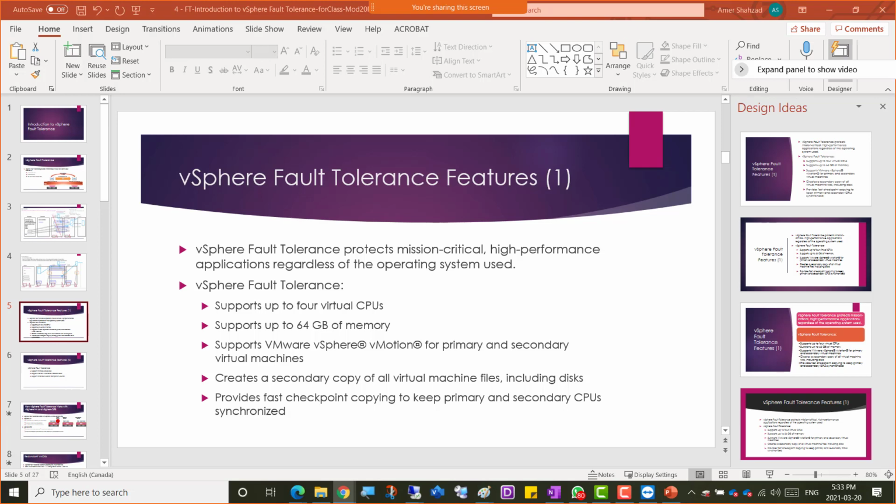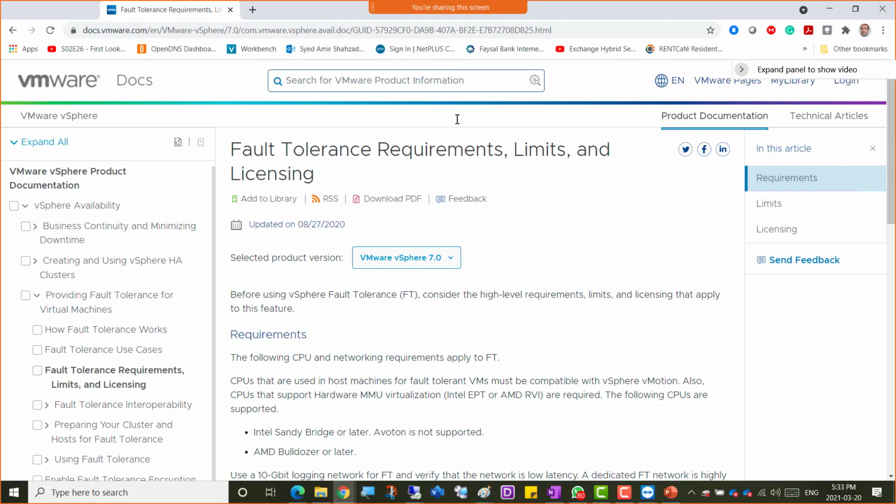So I'll just drag this here. Fault tolerance requirements, limits, and licensing, and that is from the product documentation of 7.0. So it shows 7.0 here.